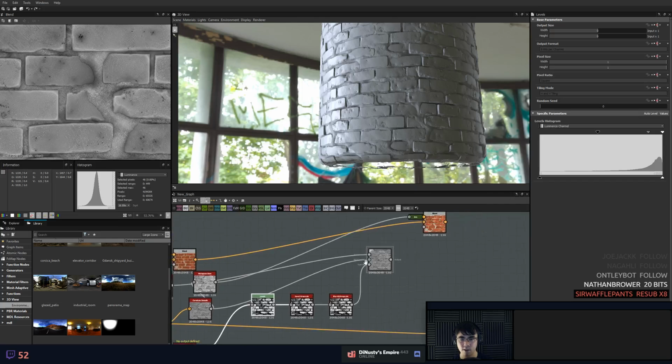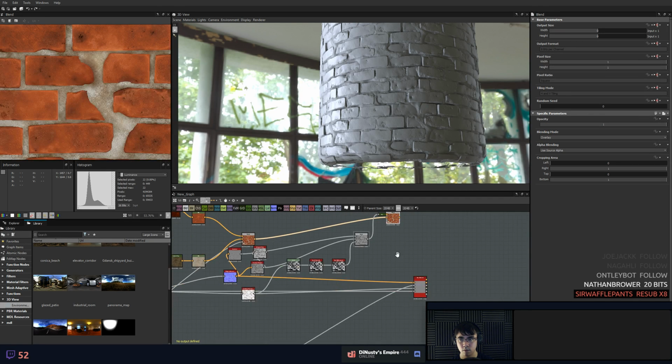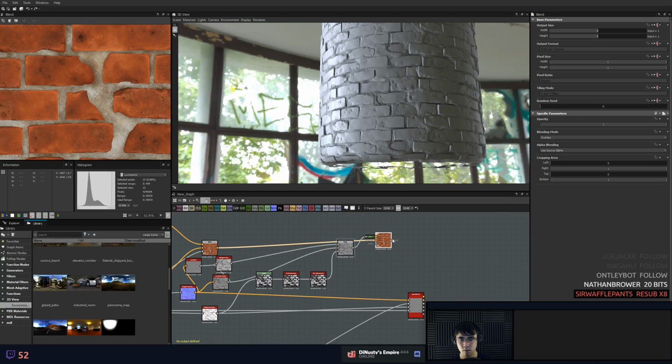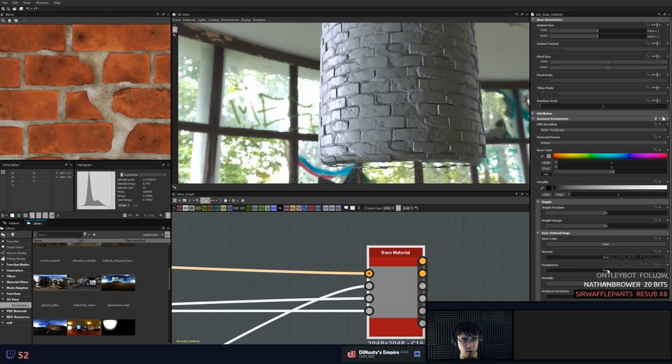That works for me. We need to expose. So this node's awesome, base material.